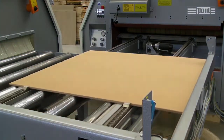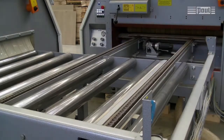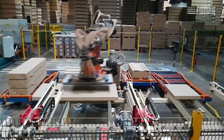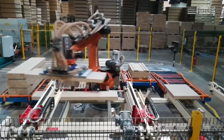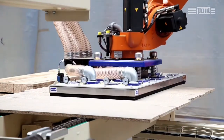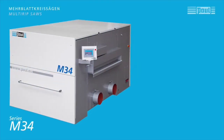In this configuration here, we've done our ripping, and now we're going through another rip saw at a 90-degree angle for the cross-cutting. After the ripping or cross-cutting has been done, we can provide vacuum robotic systems to automatically destack the material and put it on a pallet. So these are low labor, high production type systems.